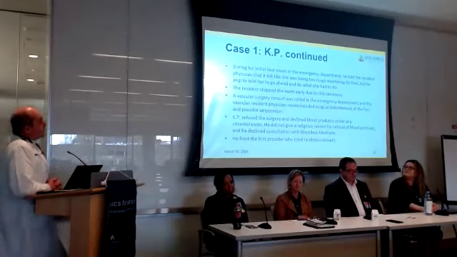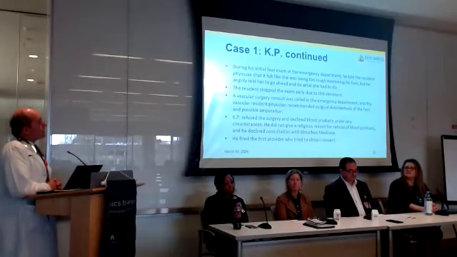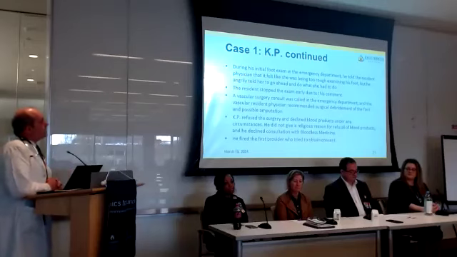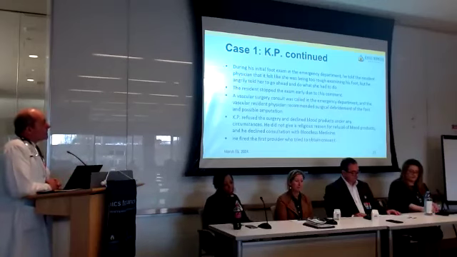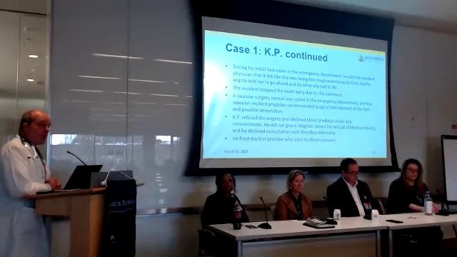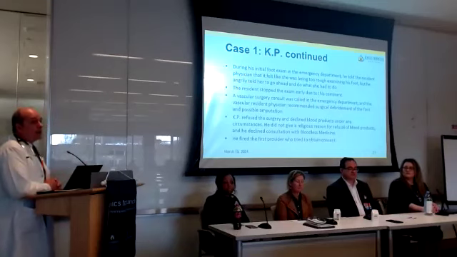During his initial foot exam in the emergency department, he told the resident physician that it felt like she was being too rough in examining his foot, and he angrily told her to just go ahead and do what she had to do to examine it. The resident felt a little uncomfortable with his anger and stopped the exam early due to this comment. They called the vascular surgery consult, seeing that there was this concern for gangrene, who came down to the emergency department. The vascular surgery resident assessed the patient, recommended that he have surgical treatment of the foot, and the possibility that, given the extent of the gangrene, he might need an amputation.